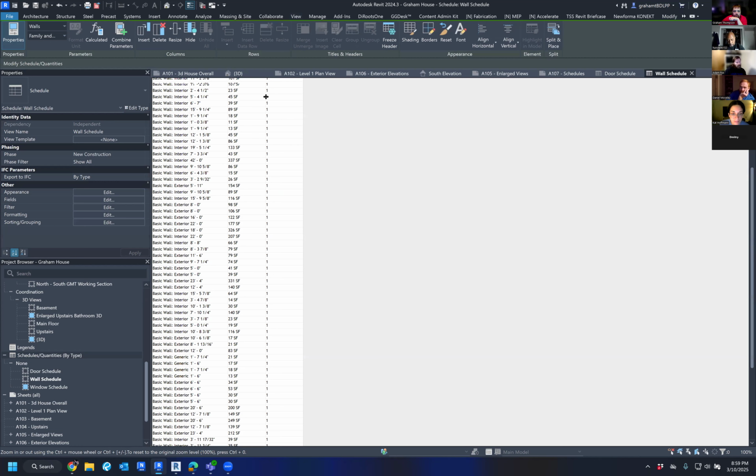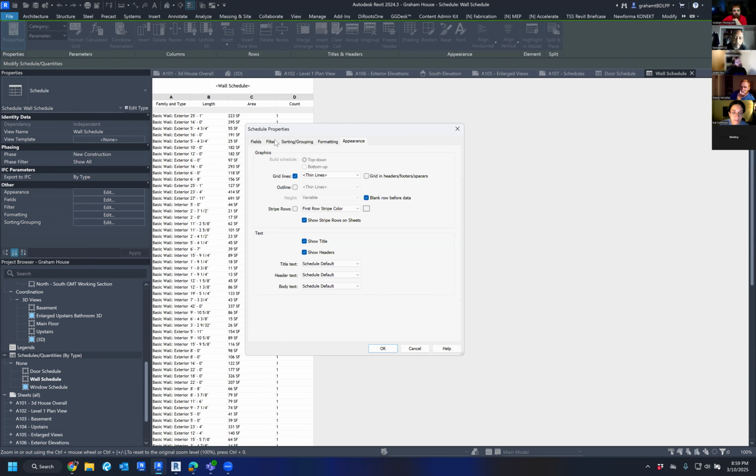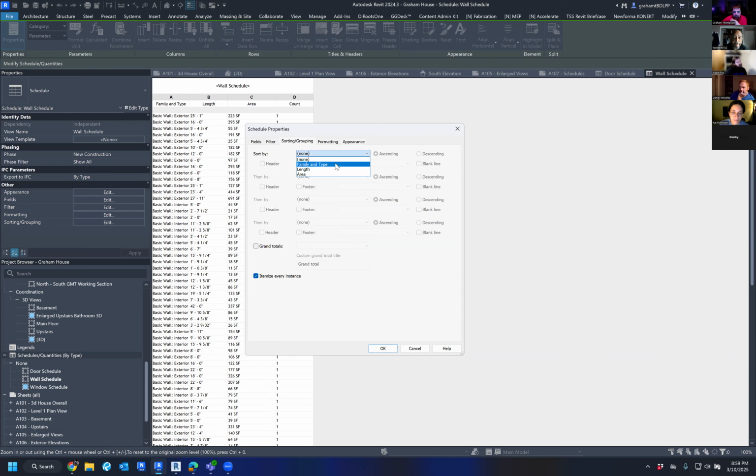When you're dealing with square footage areas and I say, hey, I want to sort by family and type, it will sort by family and type, right? The problem is then it's going to try to combine family and type with other ones that aren't the same square footage. So then you're getting varies.